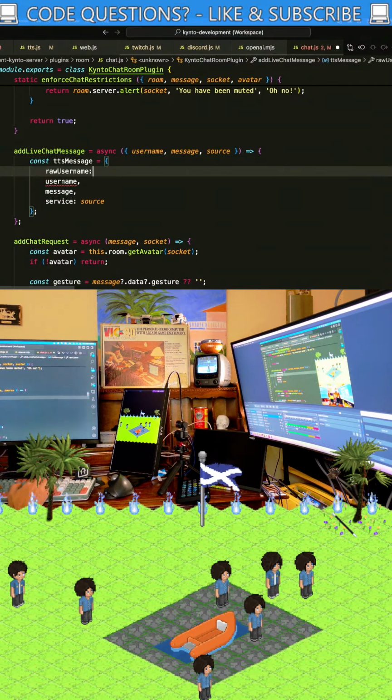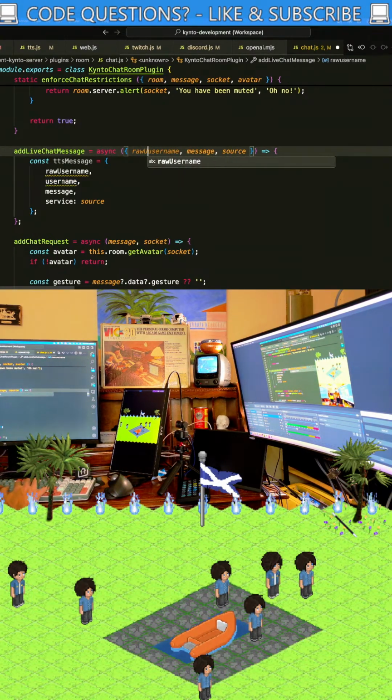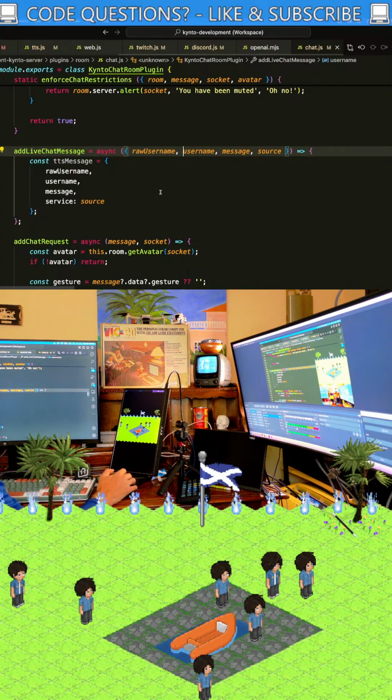Raw username is before we avoid anything that prevents it from colliding with any other services. Just get around that easily enough by prepending the service name to the username. So we want that.